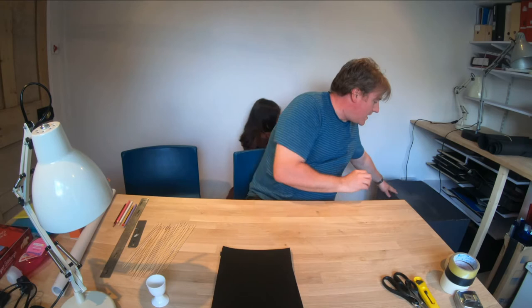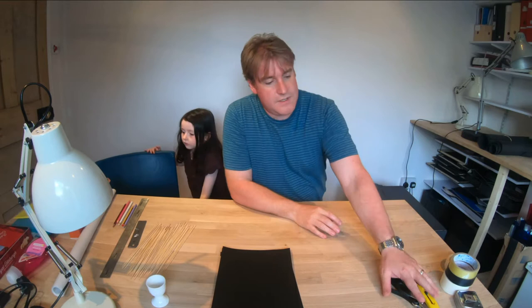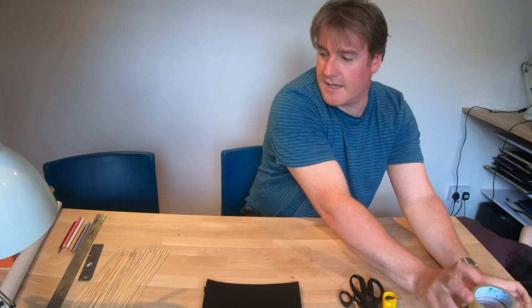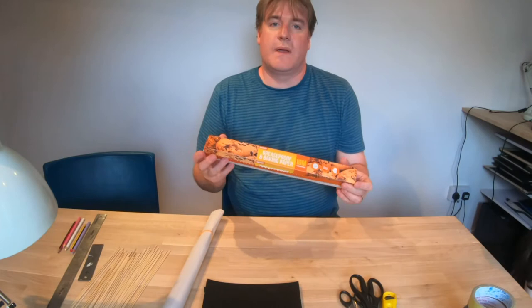So there are various different things you are going to need to make the theatre. The theatre itself is going to be a cardboard box — Isabel has it here. I painted one that I got in the supermarket, so you might have a box lying around your house or you can go to a local supermarket and get one. To help us cut out everything, you might need a knife or some scissors. Be very careful and make sure you have a grown-up with you if you are using that. We are going to need some tape, maybe a measuring tape to help us measure things. And then the front of the theatre — the front of our stage — is going to be some sort of tracing paper, or you can use some grease-proof paper, some baking paper.